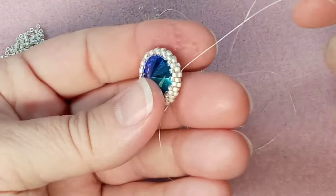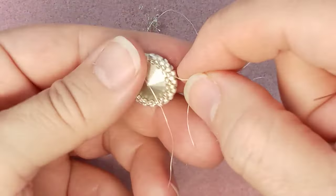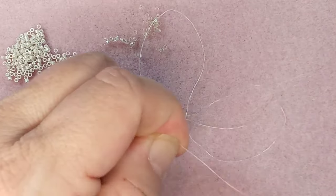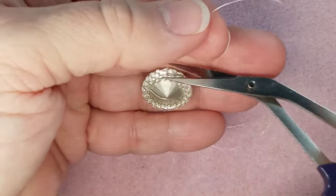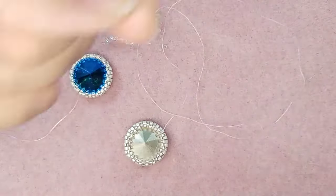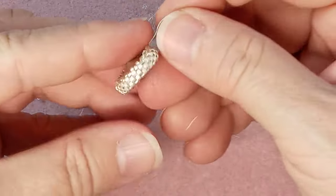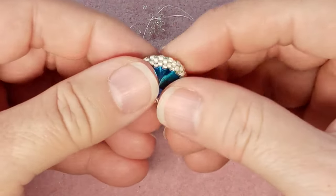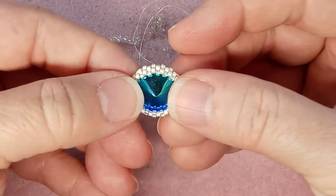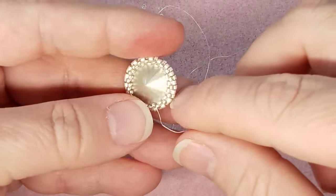That's ready to go. Like, I can get rid of this thread now. Everything's nicely in place. So let's get rid of this thread. I'm going to keep the long thread because I'm going to use it to attach my beads. And I haven't decided, I may embellish this with some other beads. So you can see it's still kind of loosey-goosey. Look. Not a big deal once we tighten these guys.